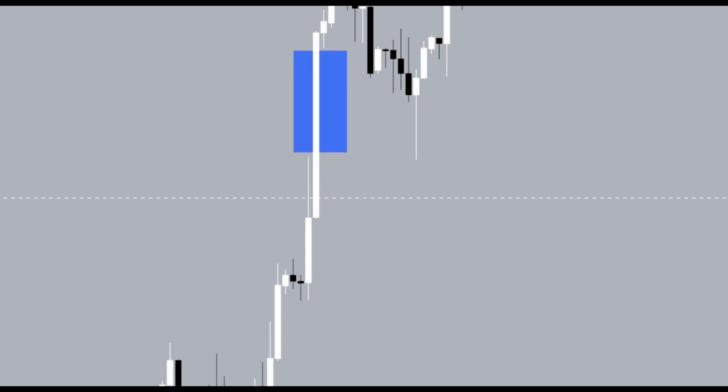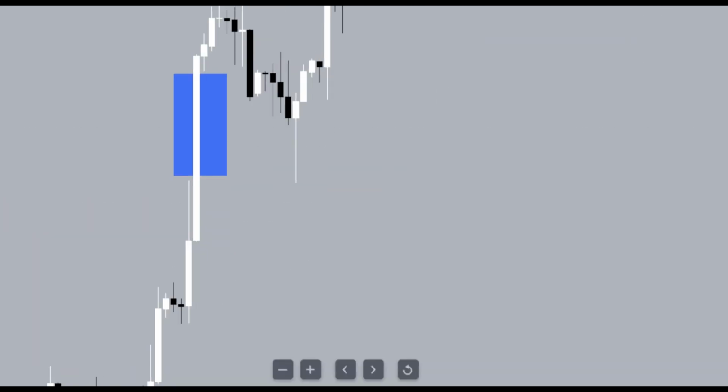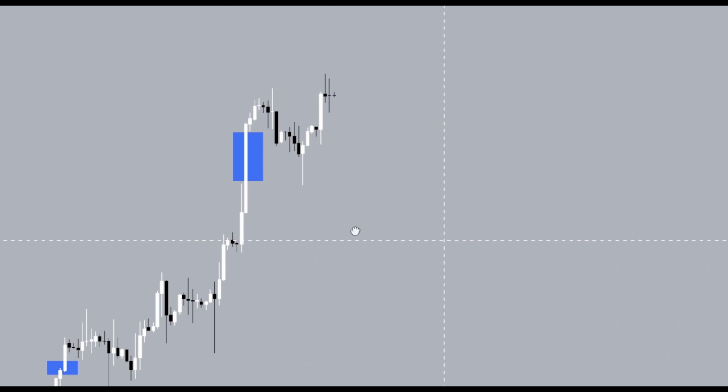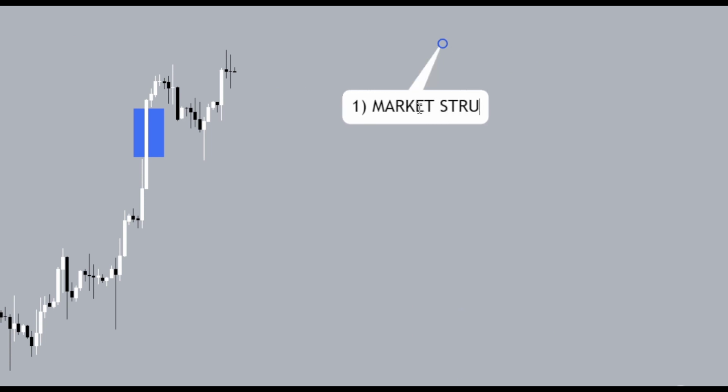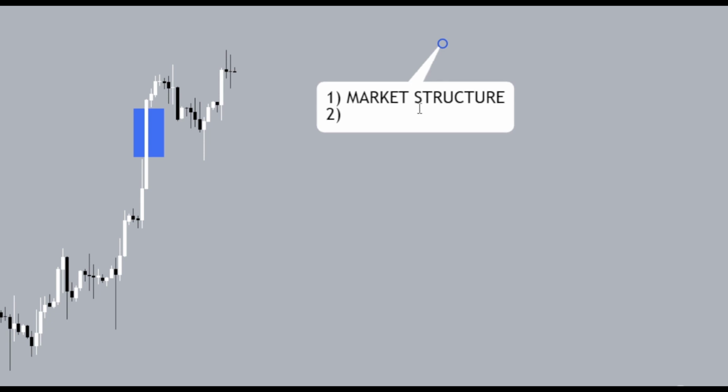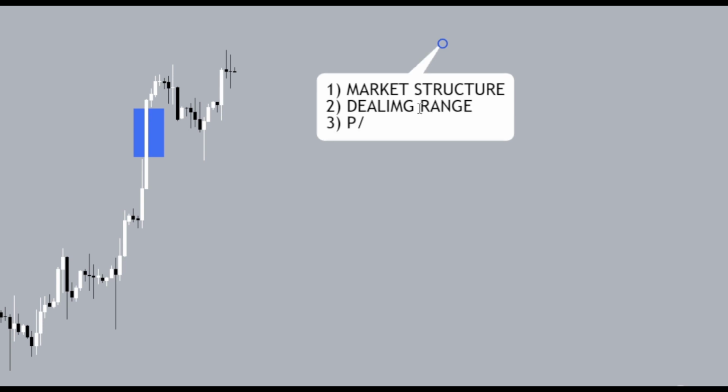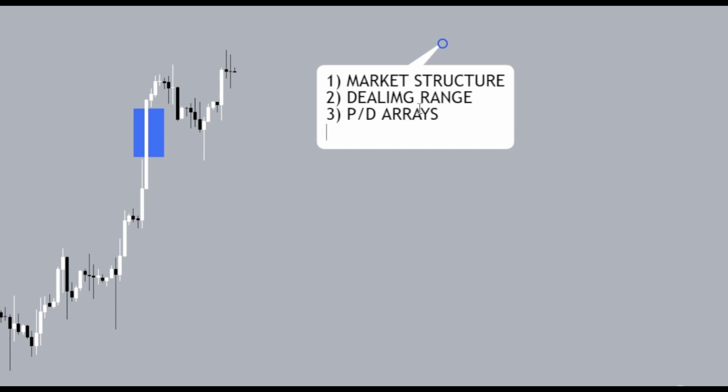So one question I often get is, how do you form a bias and what do you look for in a bias? Well, it's very simple, right? You have the 4 things I previously discussed. If we quickly go over this, the 4 market pillars to understanding overall market direction: you want to be looking at market structure. You want to be looking at dealing ranges. You then want to be looking at the PD arrays. And last but not least, you want to be looking at fair value gaps, and you want to see which fair value gaps are being respected and which are being violated.